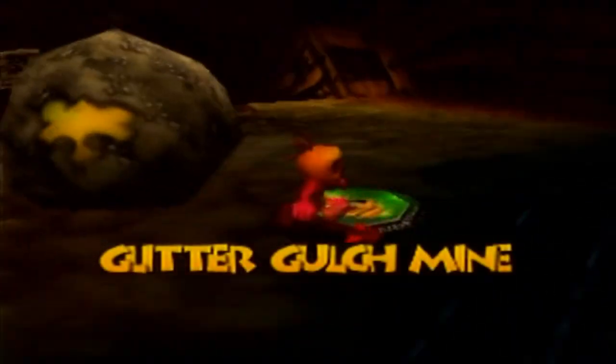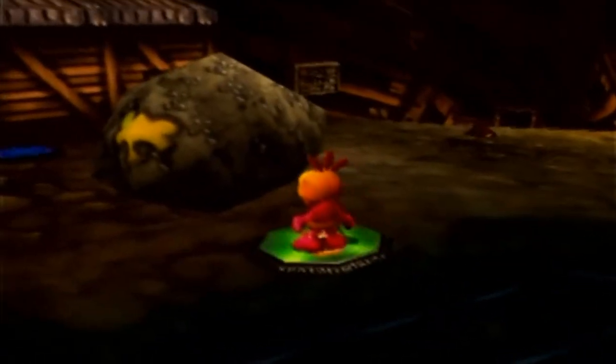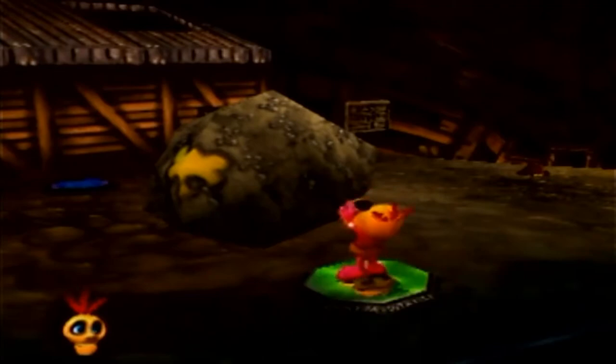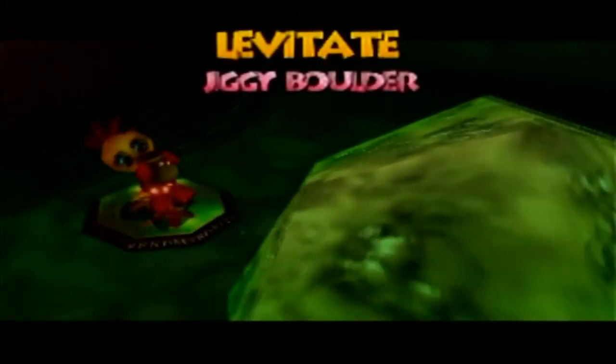We have this boulder here. And this Mumbo pad is green, unlike the purple one in the last level, so what will this do? Hope this works. Levitate the Jiggy Boulder. So Mumbo's power in World 2 is the Levitate spell. He can use that to make things hover, which is gonna be useful.